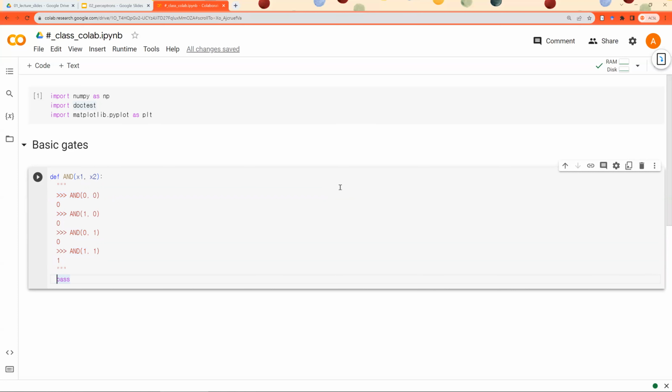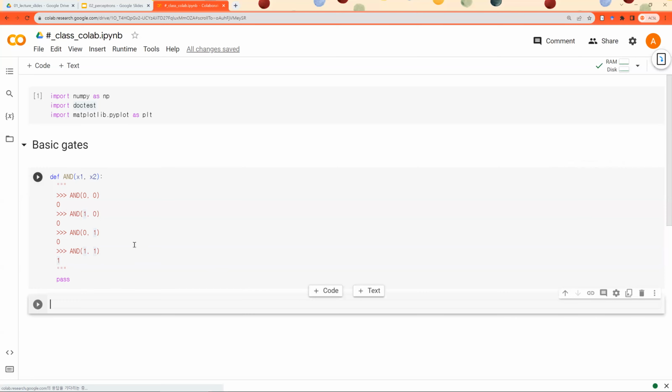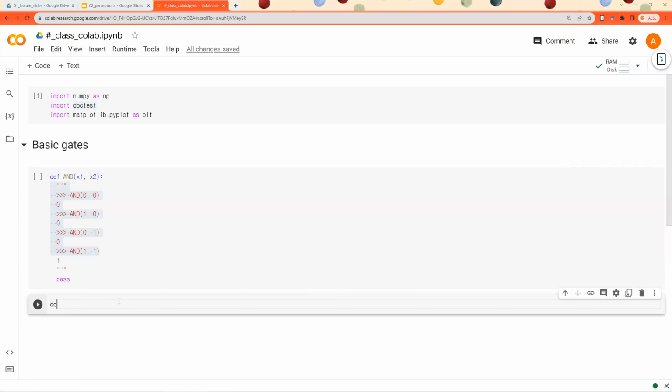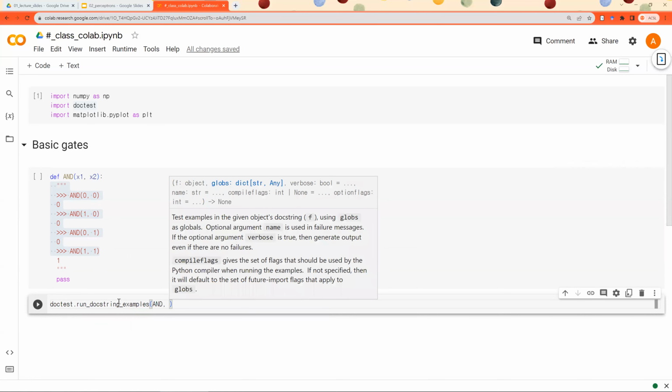And after you implement this function, you check your implementation using these test cases. And when we want to run these test cases, what we can do is call doctest and run docstring examples like this, and pass the name of the function we want to test.